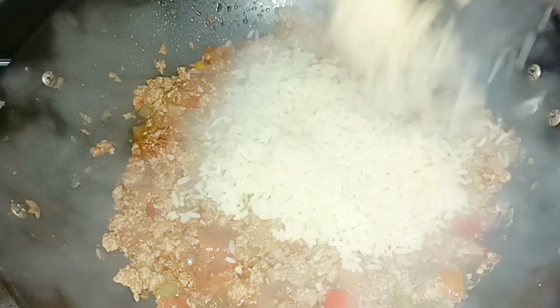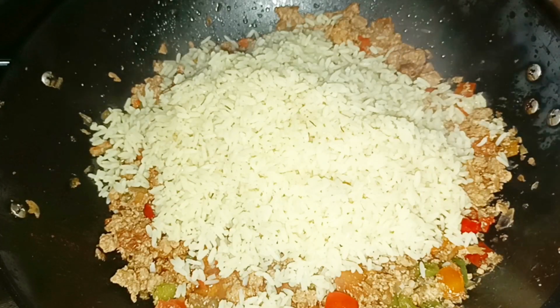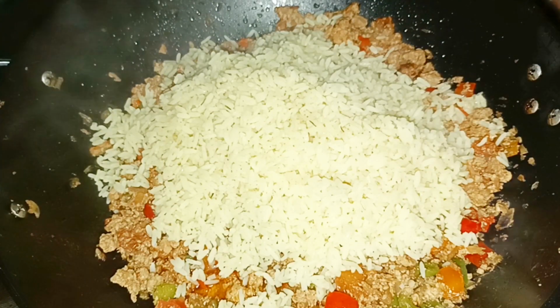The next thing now is to combine everything together, the sauce and the well cooked rice.